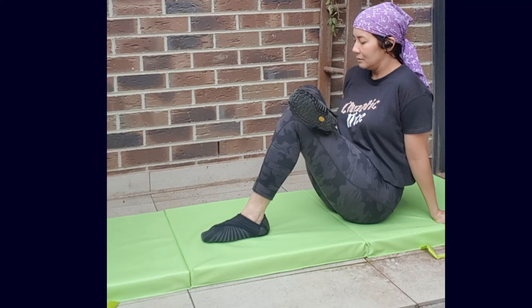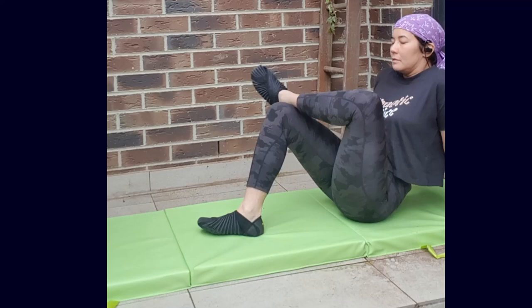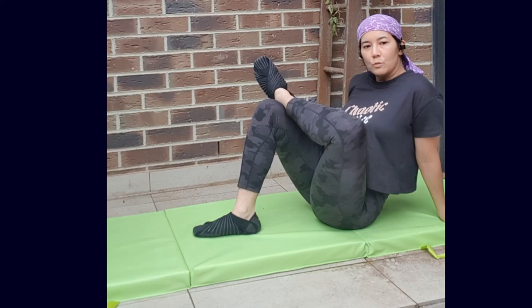And change over. If you want more stretch, just think about pushing the knee down towards the floor. That is the raised knee. It's going to give you a lovely stretch off the leg.